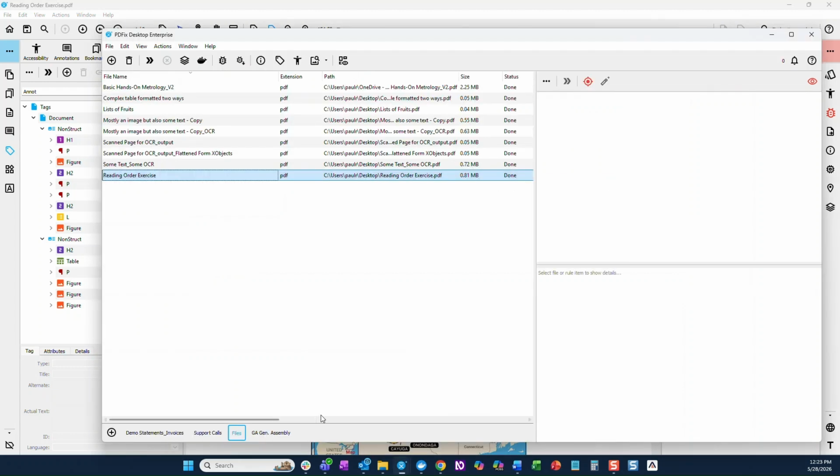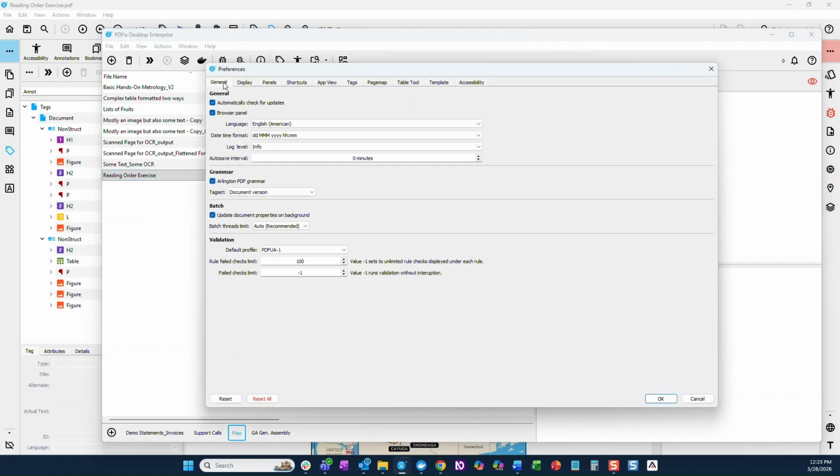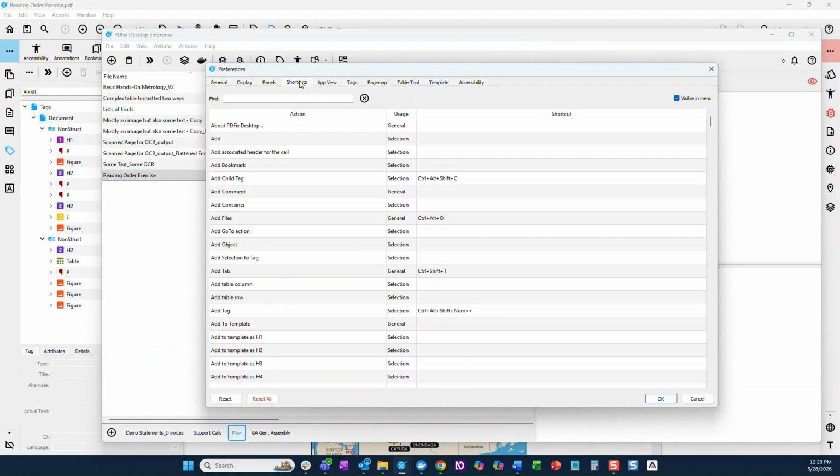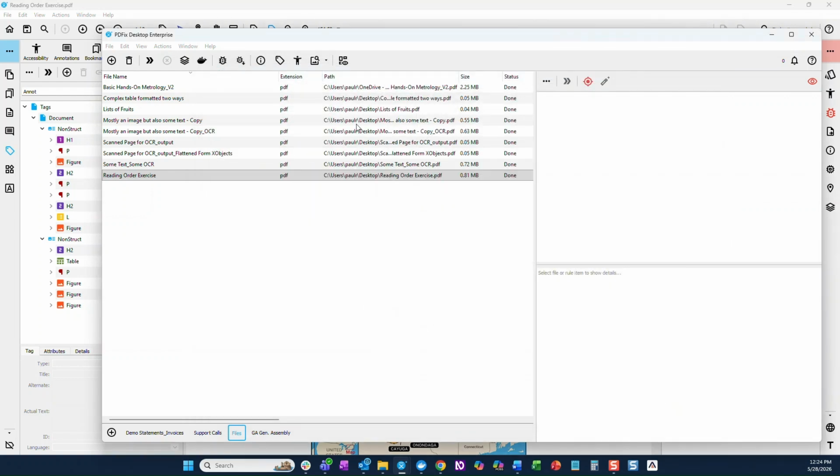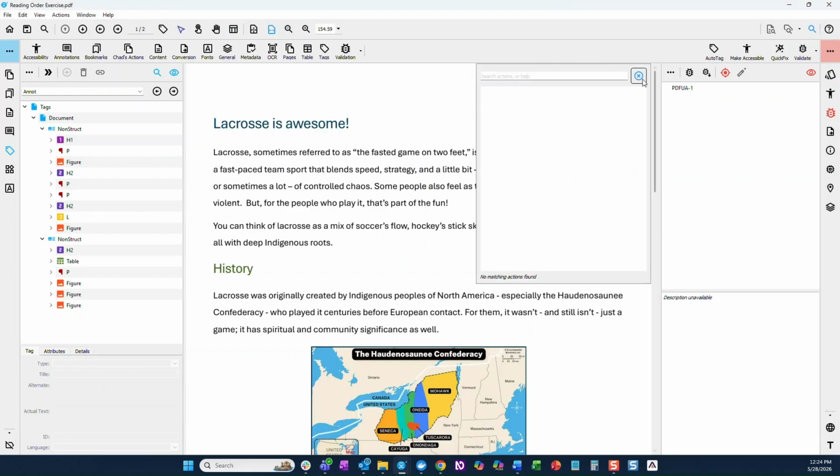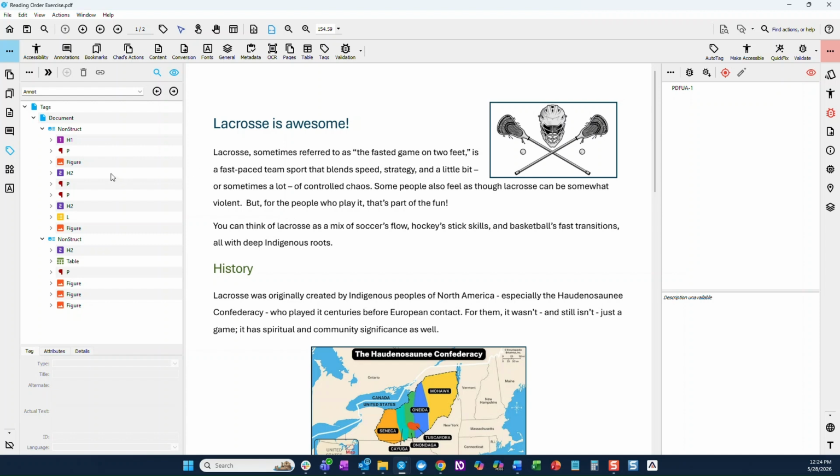just really quickly, I'll navigate to the dashboard and then to the Help tab, and then to Settings, and then to the Shortcuts tab. And then in this Shortcuts panel in the Preferences, I can search for the function that I want to assign the keyboard shortcut for, and then assign it here, so that when I hit OK, then my keyboard shortcuts are available to me when I'm working on my document. With that, we'll get into checking and fixing reading order issues in this PDF.